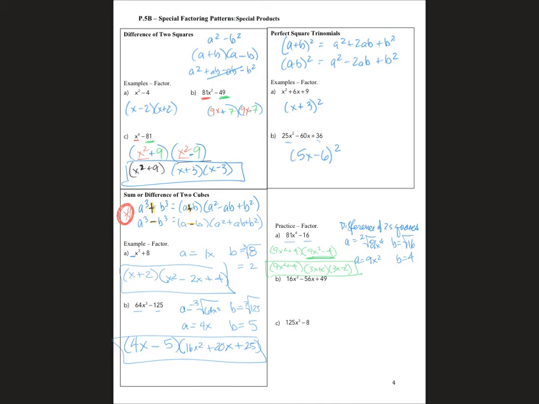The next one is a perfect square trinomial. So it's actually 4x minus 7 squared. The next one is the difference of two cubes. So a is the cube root of 125x cubed. B is the cube root of 8. So I have 5x and 2. So that gives me 5x minus 2. I'm just filling into the formula for the difference of two cubes. And I'm done.